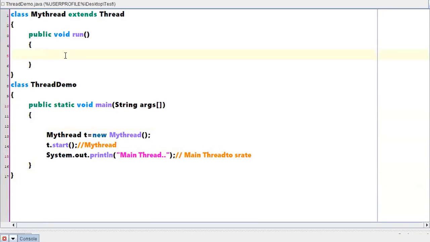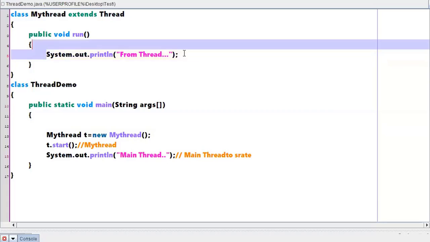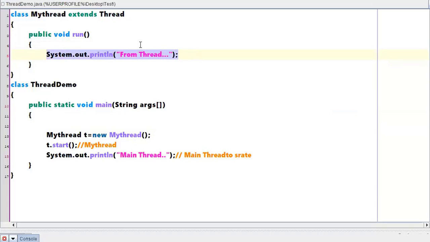Here let me write System.out.println, from thread. Now who will be executing this particular statement? Your my thread.